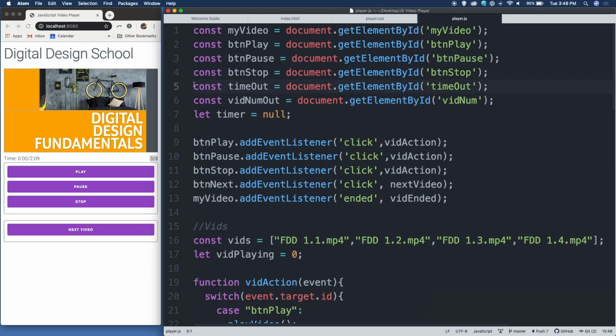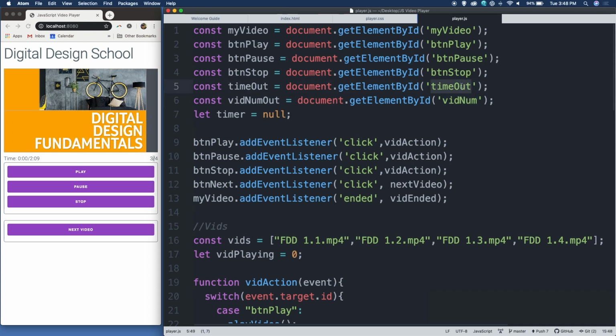We also have 2 other things in the interface we need to access. The timeout, which is here, the time output, and the video number output, which is here. So those are both also accessed with document.getElementById, and then taking the ID that I used in the HTML.